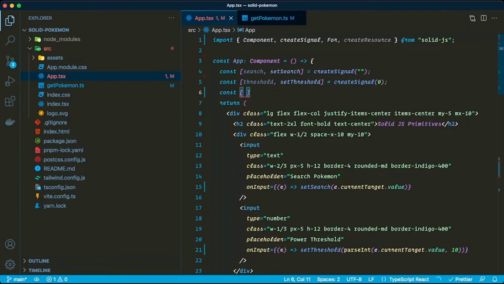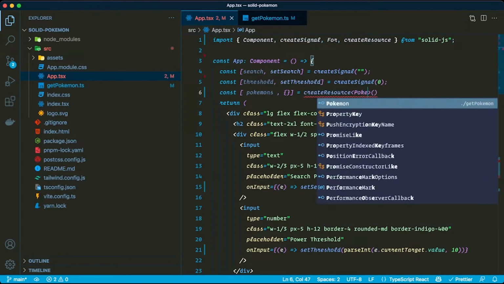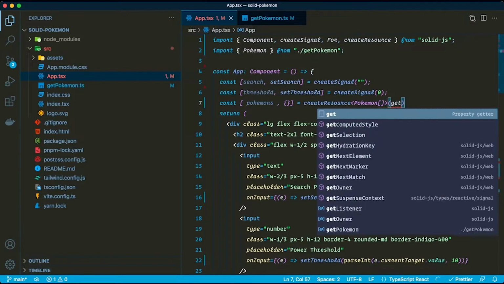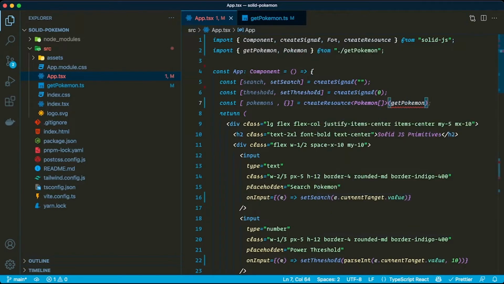I'm going to call it Pokemons, and then this will return a bunch of properties, which we'll get to in a minute. And I'm going to be exporting the interface that I created and then the async function, getPokemon. We should have called it getPokemons, but it's fine.